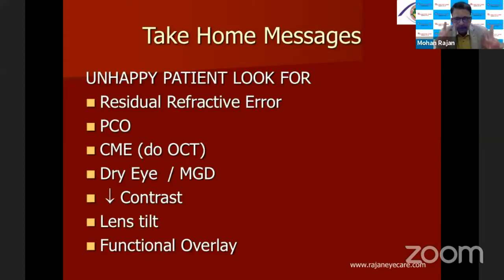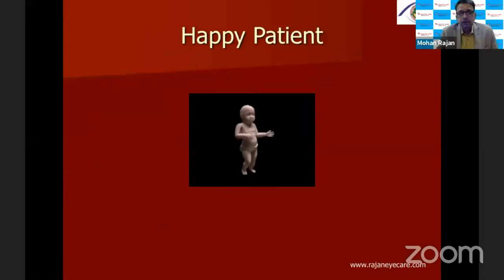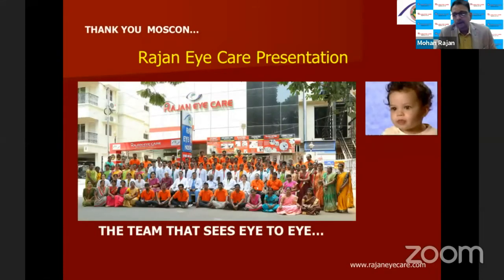Dry eye, ocular surface, look at the ocular surface. Decreased contrast because of glistenings is another important thing. Lens tilt, you have to take care and always do an eye trace preoperatively and postoperatively. And of course, keep the functional overlay as the last, the waste paper basket diagnosis. So this is a happy patient, and that's what we want at the end of it. Take care of all the parameters very strictly, preoperatively, intraoperatively, as well as postoperatively.